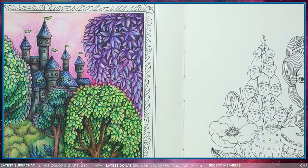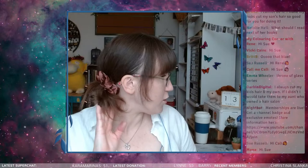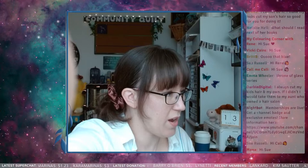Yeah, well, we're probably just going to take him to Sport Clips. That's where Steve went to get his cut. I trimmed like an inch off mine. I know you can't see it because it's up in a thing, which is why it's not staying in the scrunchie very well. I think my white shirt is messing with the white balance. I should not wear white during stream. Anyway, I trimmed like an inch off and I just have it in the scrunchie.